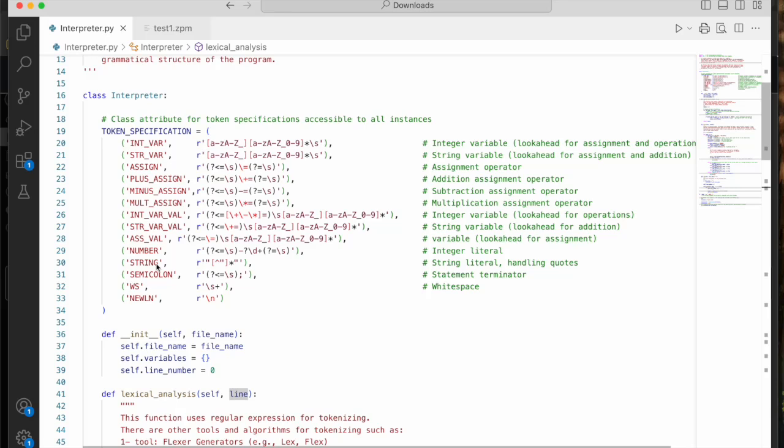So for your assignment, basically you want to add more patterns to these. If you have a for loop or other things, you just want to play with this and add more patterns.